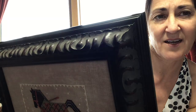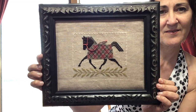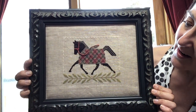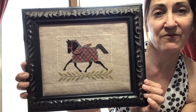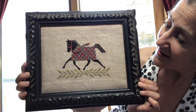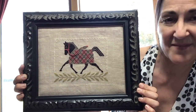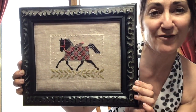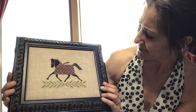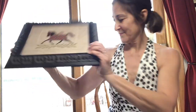That frame is kind of antique-ish. But fabulous colors. This again was a really quick and easy stitch. And I know a lot of people did this. Michelle Farm Girl was the first to enable all of us, I believe, on this piece. So thank you, Michelle, because I love it. Horse Country Holiday by Artful Offerings with a Spring Green conversion. And I do not know what this linen is. I can't remember what the linen is. What a great piece.